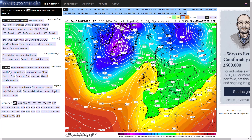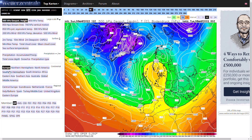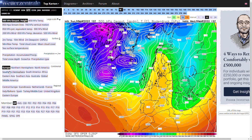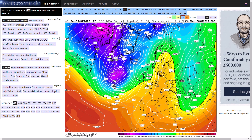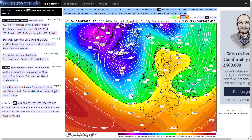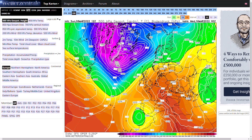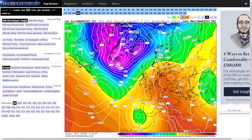Continuing on, we see the easterly flow before it turns more to a southerly flow by Tuesday as Atlantic weather systems start to push in. It's going to try and push rain in, but high pressure over Europe and Scandinavia is trying to hold on and block those weather fronts a little bit, slow them down and reduce their intensity. Beyond that, we continue to see low pressures spinning out in the middle of the Atlantic, high pressure over Scandinavia and Europe, and eventually it looks like it could start to feed a southerly wind in. Around the day 10 period, GFS is really showing quite a balmy southerly wind.